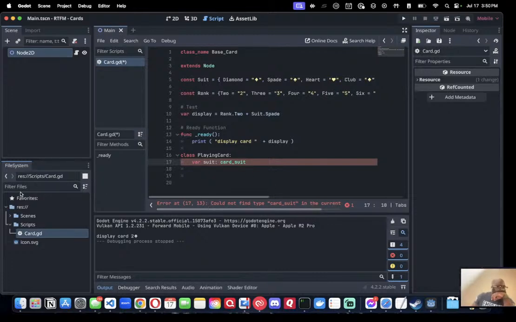So how do I create a type then? I would really like to make this a type, because that's what it's doing here in Java, is making it a type. Let's see.